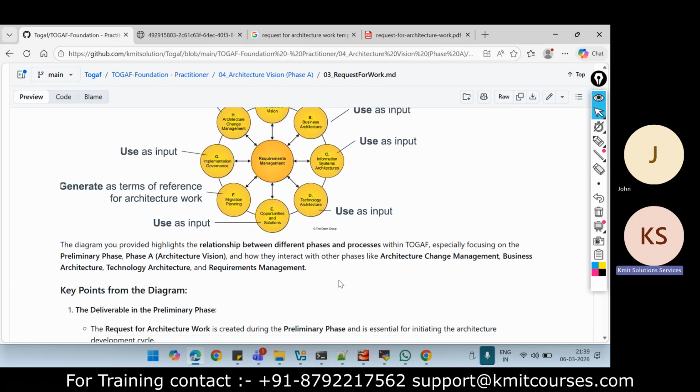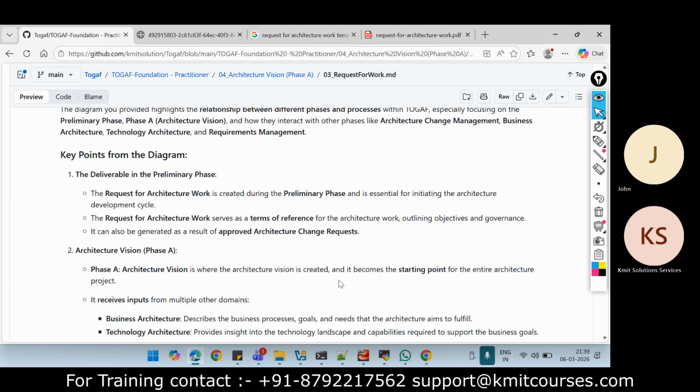Right? So now the request for architecture work is created during the preliminary phase and is essential for initiating the architecture development cycle. Request for work serves as the terms of reference for the architecture work, outlining the objective and governance.